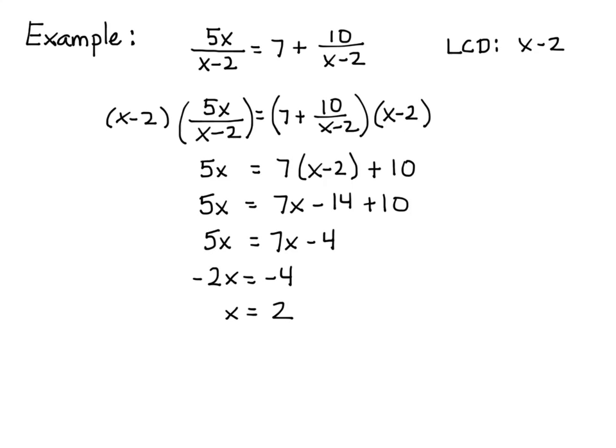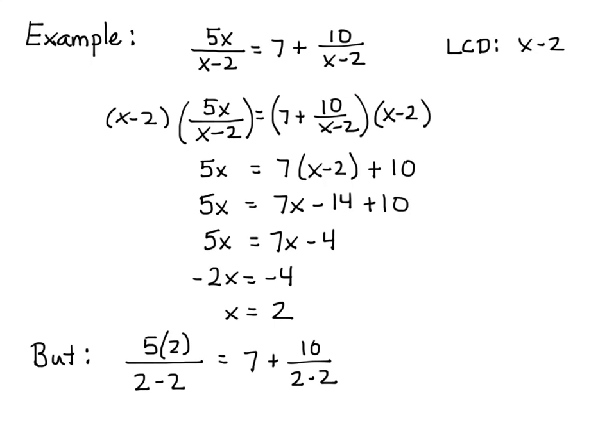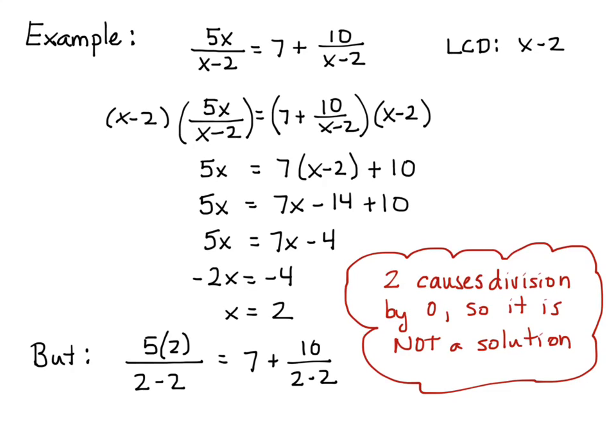Now what's wrong here? We get x minus 2 in the bottom. So here, it's not really a function, so we don't have a domain per se, but we still want to do the same thing that we do when we put in a domain restriction. We want to exclude certain values from our potential solutions, so we're not dividing by 0. So we demonstrate that. We get 2 minus 2, and it causes division by 0, so it's not a solution. So this one has no solution.